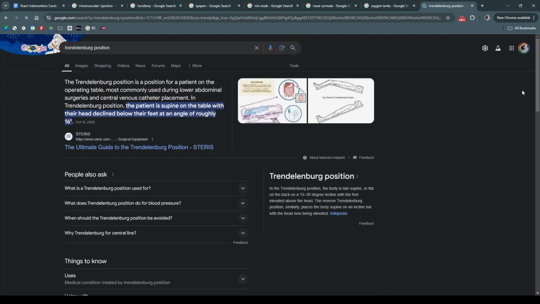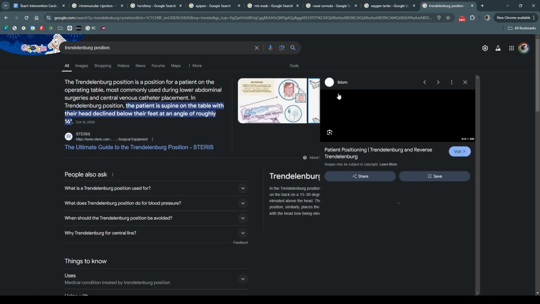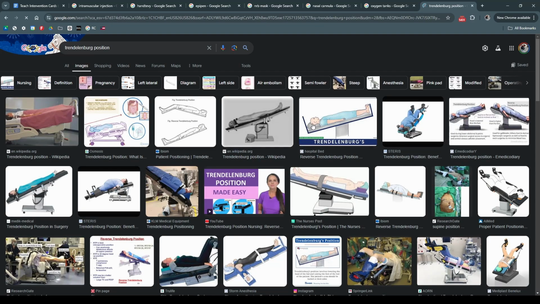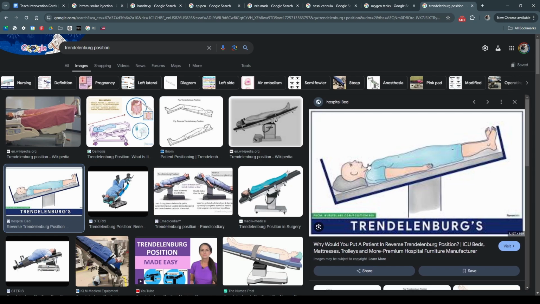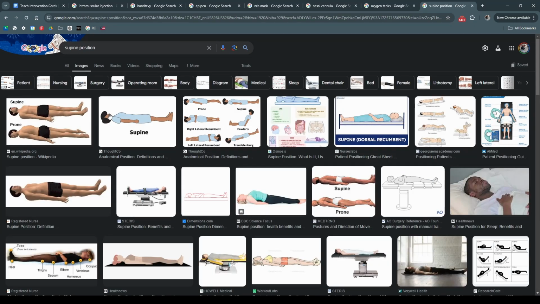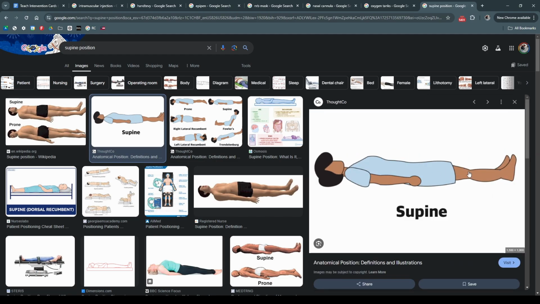I almost shudder to say this because I don't really want you to remember this, but we used to teach Trendelenburg. We used to teach just put their legs up and that's going to allow blood to flow back to the heart. We don't do this anymore. This used to be the shock position. The shock position is not Trendelenburg anymore. We use supine position. We found that once we kicked the legs up, it was causing way too much work on the heart, and it's better to just lay them flat.